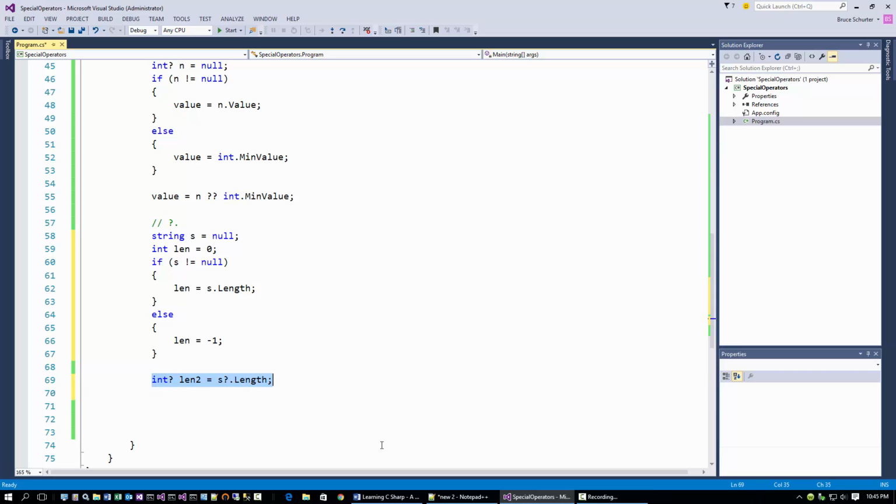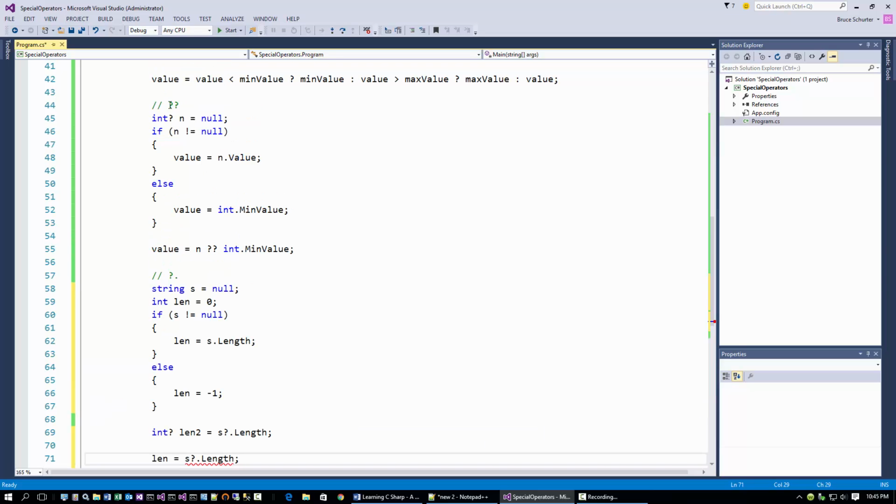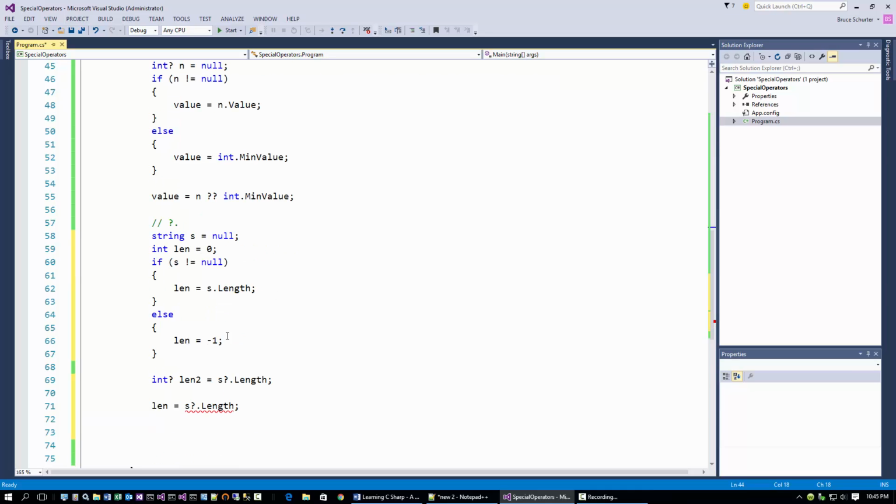So instead of writing the code as such, what you can do is I'm going to utilize len again, and I'm going to use the same basic operator here, the question dot. Notice here, if I try to use this as such, it's going to complain because it can return a nullable int. But remember, we have this other operator called the null coalescing operator, which allows us then to say if that yields null, let's return another value instead.